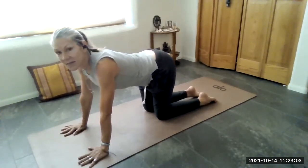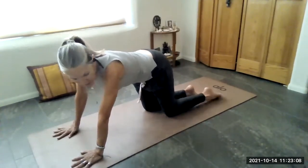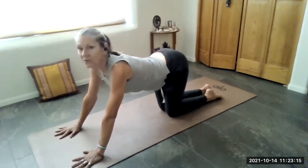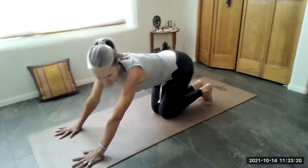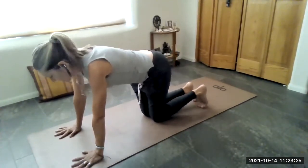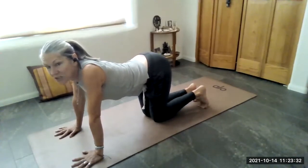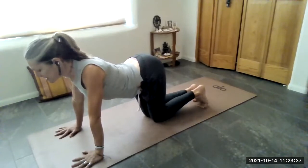Okay, so that's a good way to just start to play with the feeling of working a little bit further in that area, in the thoracic, and trying to avoid all the compensation patterns that we typically use or overuse. And so we want to do a little bit of scapular awareness. So not only the broadening, which is the protraction of the shoulder blades, and this is the retraction of the shoulder blades when we bring the shoulder blades together on the back to open the chest.